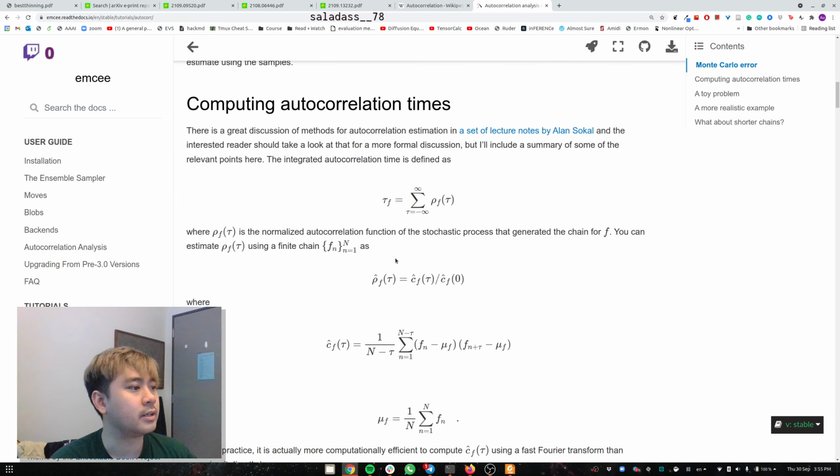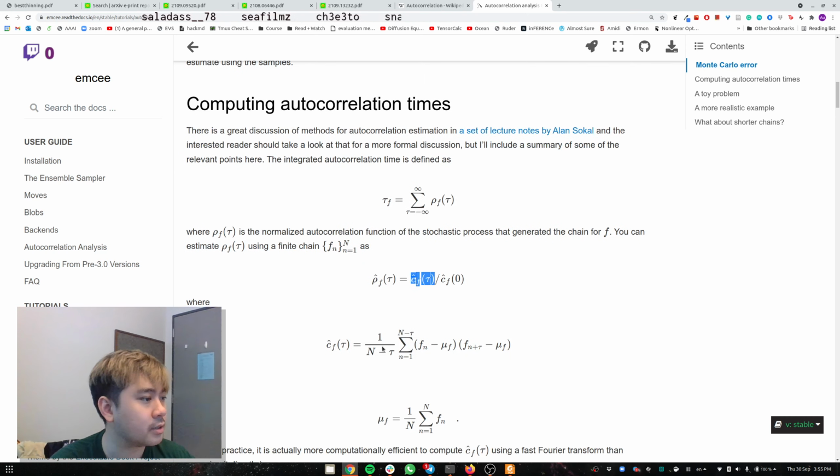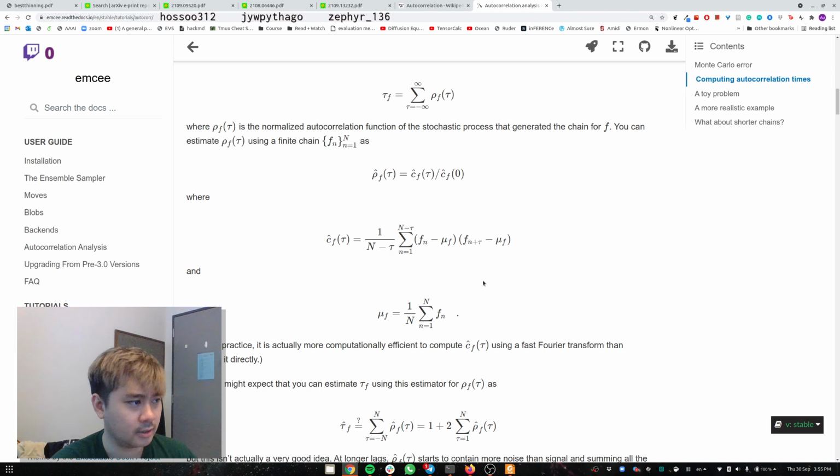And then you get that by taking the correlation. So this is the correlation function. So yeah, this is your process, your random process, or in this case it's a Markov chain, it doesn't have to be, I think. And then this is the empirical mean right here. And then you simply take the autocorrelation at some lag tau here. So this is lag tau.